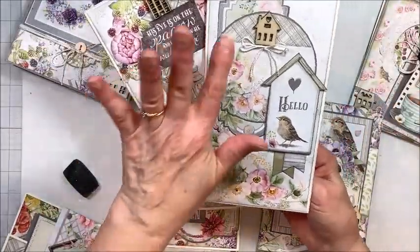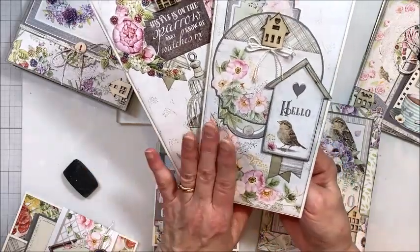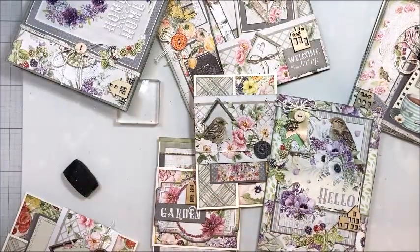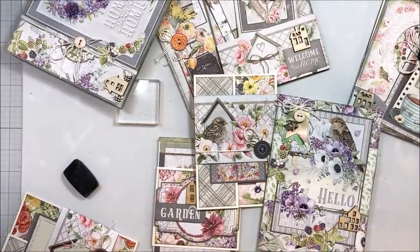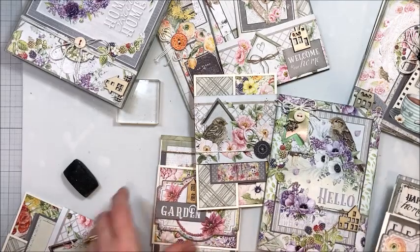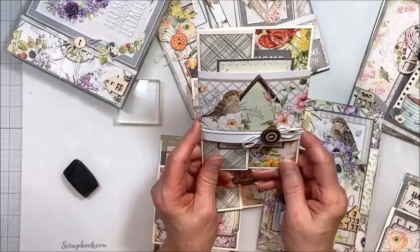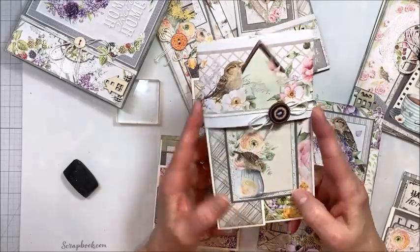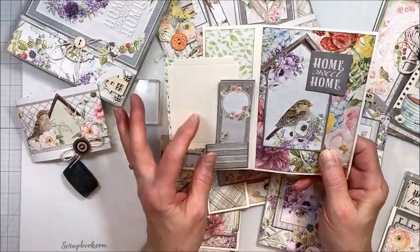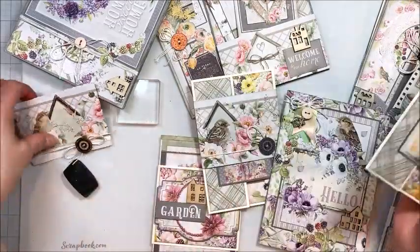So sweet. You're going to learn a lot of collage tips and layering tips, sneaky ways to use your paper and stretch it out. This is a really, really good class this time, guys. Then we make these fun, let me find them, cutaway cards with belly bands. This collection really lends itself to the use of belly bands, so we use them a lot. Precious little cutaway cards with itty bitty tag pockets and room to write a sentiment over here.